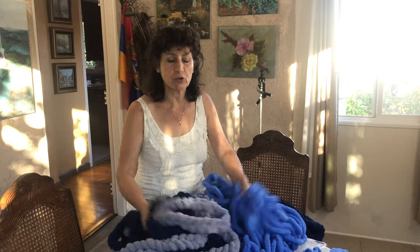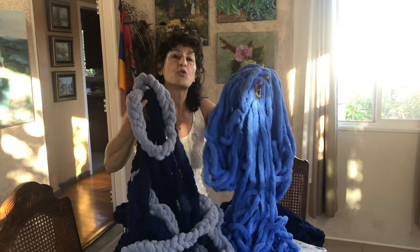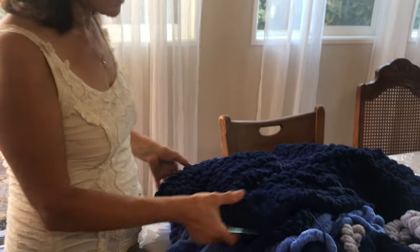We're gonna see what we're gonna do with these beautiful yarns. Next week is my father's 98th birthday, so I was thinking, what can we make? They have everything, and I was really confused.